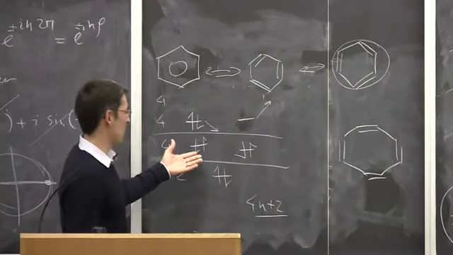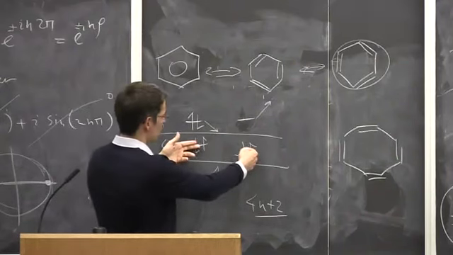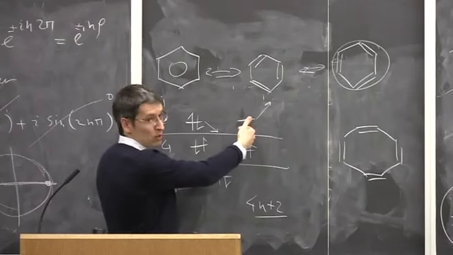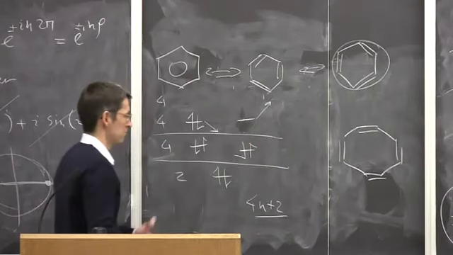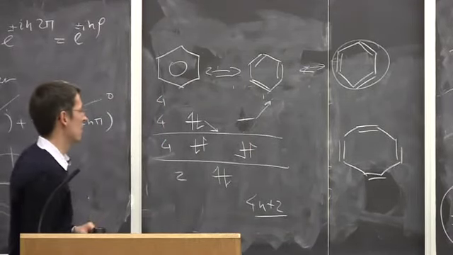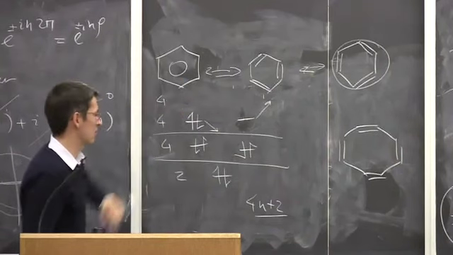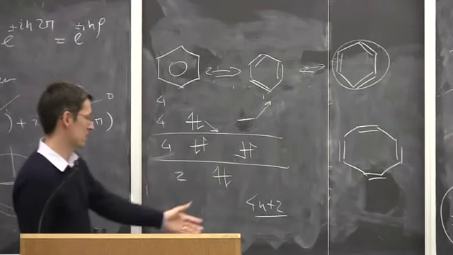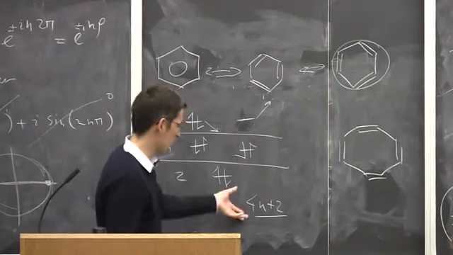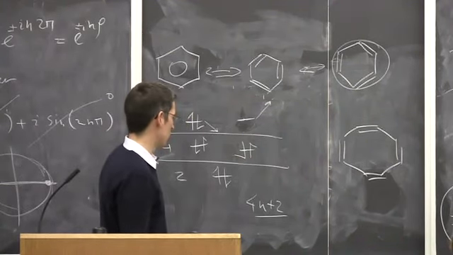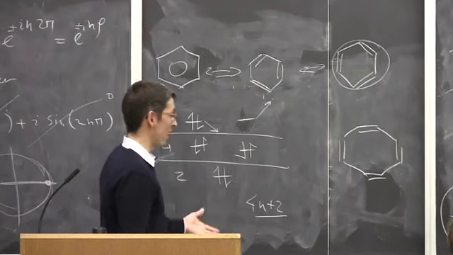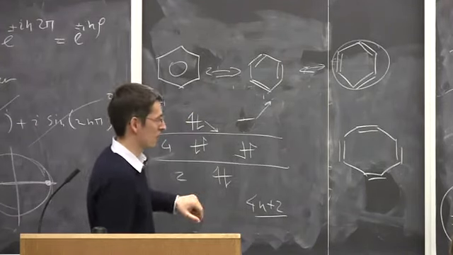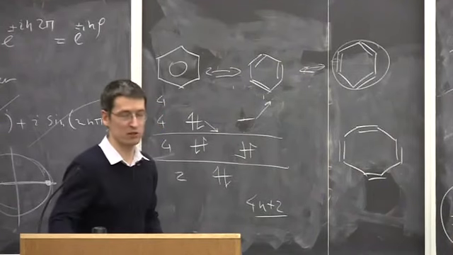Now that cannot happen in benzene, because any distortion that brings this orbital, say, down will bring this orbital up, so it's not really beneficial, and the system stays like a particle on the ring, essentially, right? So this 4n+2 rule, the stability of aromatic systems, and why they are 4n+2, not 4n+1 or 4n, it's because essentially the energy structure comes all the way from the particle on the ring.